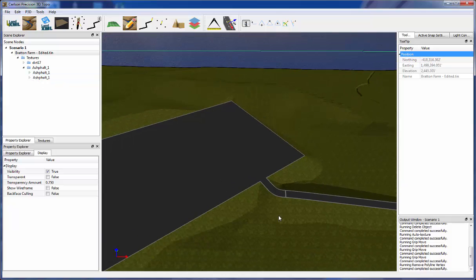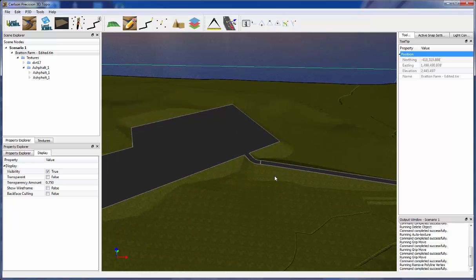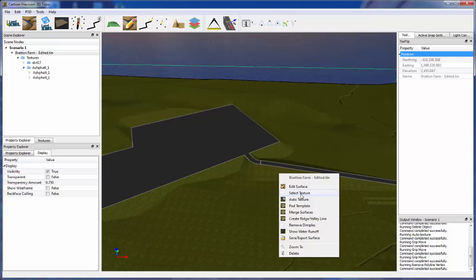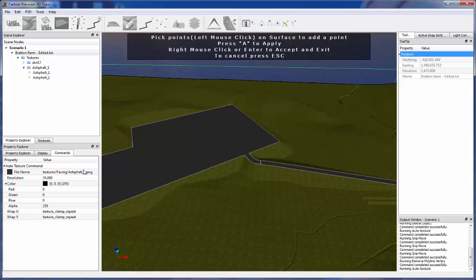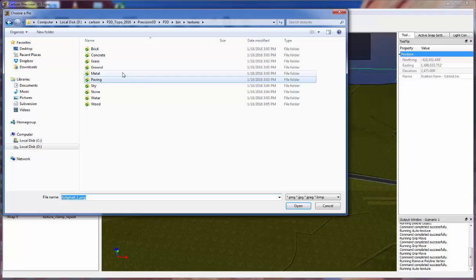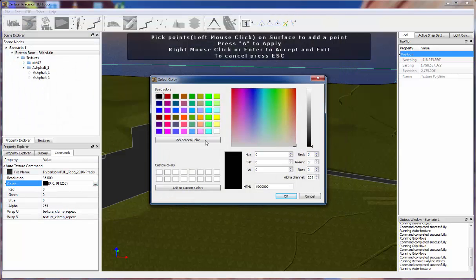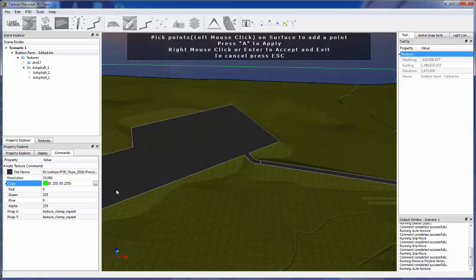But what I want to do is continue texturizing. So what I'm going to do next is work on the banks. I'm going to auto texture these banks. I'm going to use a grass texture, and we'll set that as completely green, I guess.